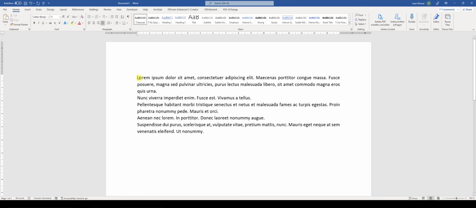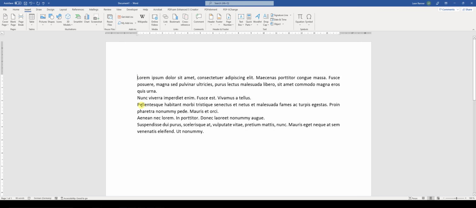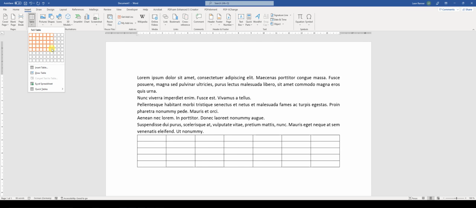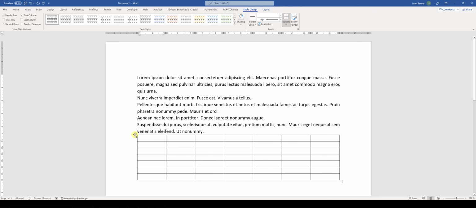So again, we are in the document which contains a little bit of text, and when you want to implement objects, you go to the Insert tab, and there you will find various options. And the first important option, especially for a thesis, is a table. So here in the table section, click on table, and then you have multiple options to insert a table. You could use the insert grid, where you will see the changes in real time. So you will see the columns and rows implemented in your document in real time. Then click on it and the table will be implemented.